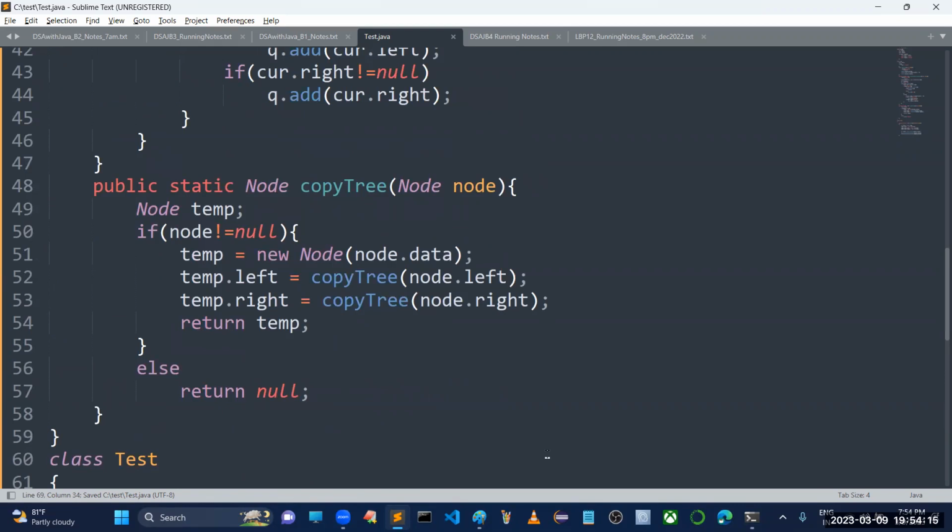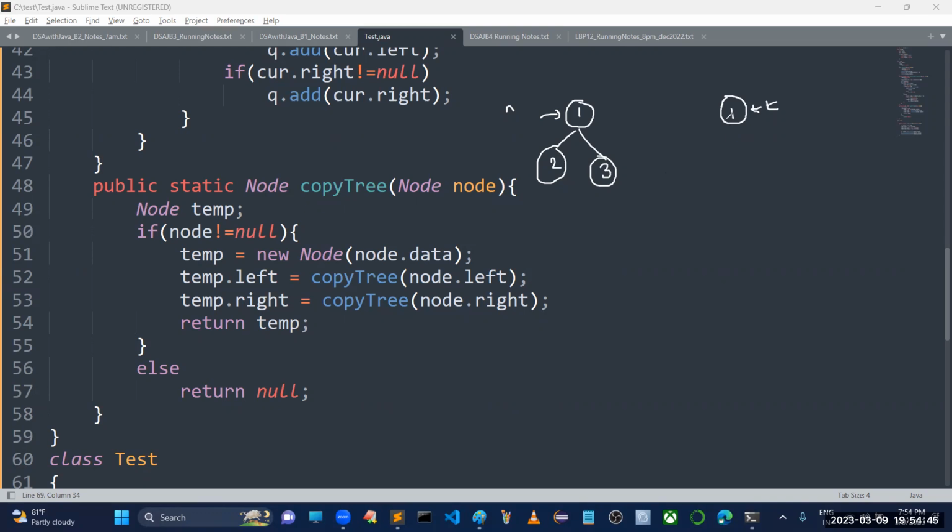Sir, how can you do this? First, I will explain the coding. Listen carefully. I have one node. One, its left child is nothing but 2, and its right child is nothing but 3. Like this, I have. This is nothing but node. So the first node is nothing but this one. Is it equal to null? No. Then temp is equal to new node. It will create one more node with content 1. This will become temp.